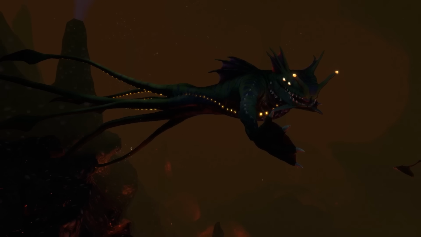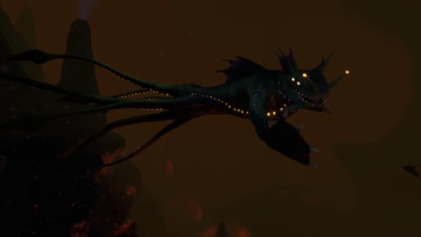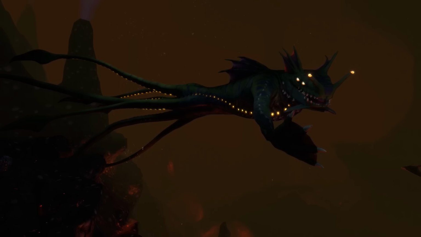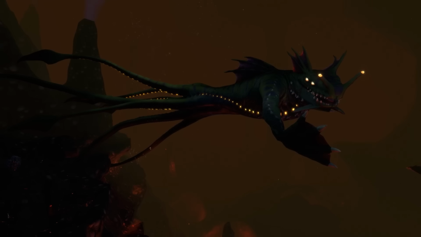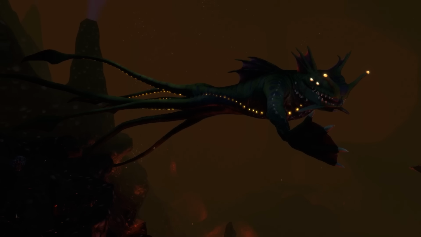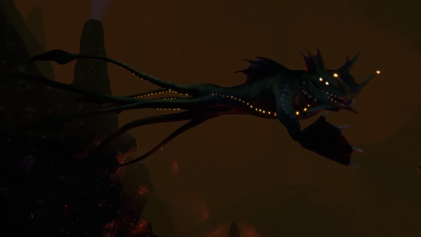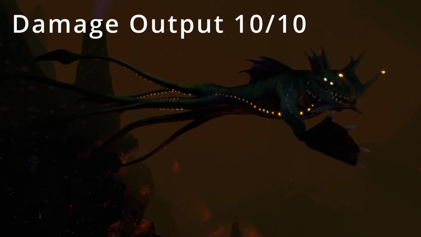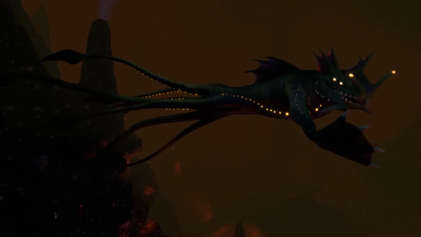Next is damage output, and this is where the Sea Dragon becomes truly terrifying. Its ranged fire attacks combined with direct physical hits can cripple or destroy vehicles in moments. Very few Leviathans can output this much damage this consistently. Damage output earns a brutal 10 out of 10. Now onto the ability to trap or corner the player.